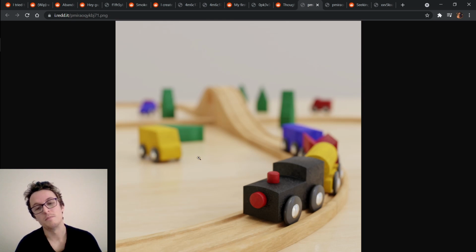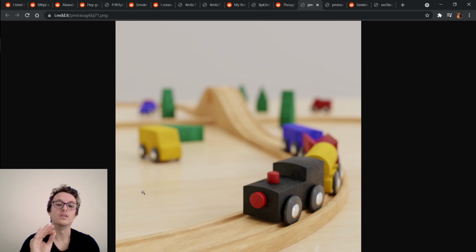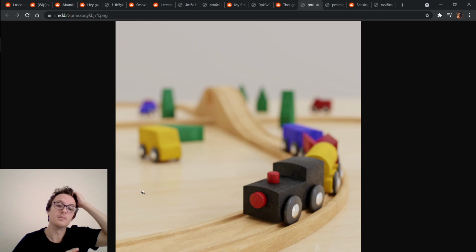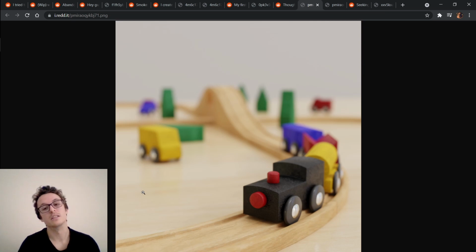Or you could add in, think about the context of this. If you're purely trying to show the train setup with the trees and maybe the mountains and little people along there, then stick with that. Or if you wanted to go into the more, this is a toy room setup, then looking into other toys like teddy bears or Matchbox cars or stuff like that, like little plush toys, going into that.